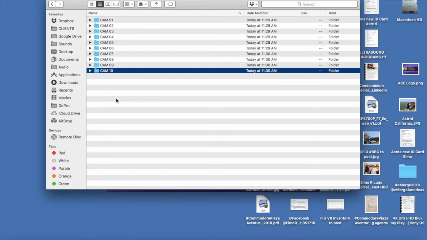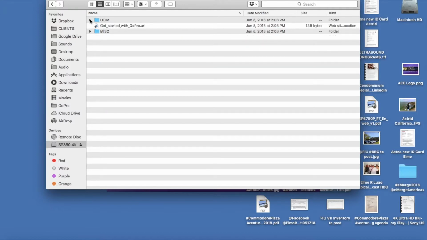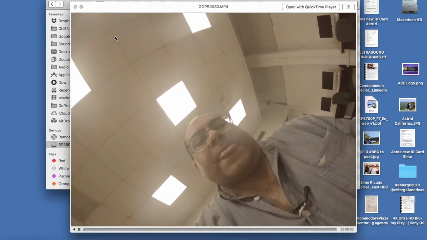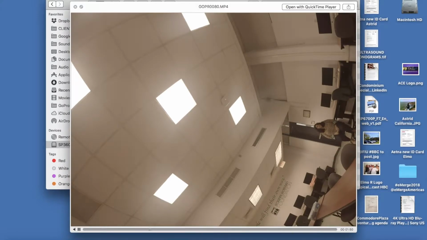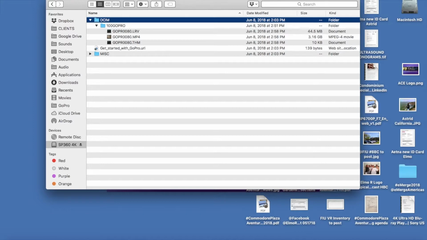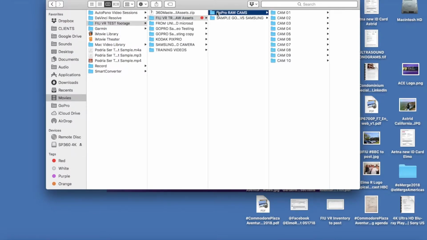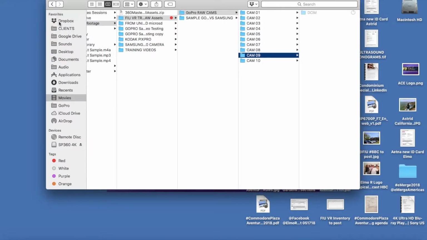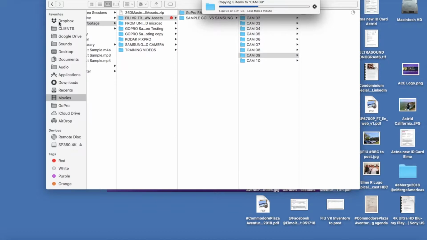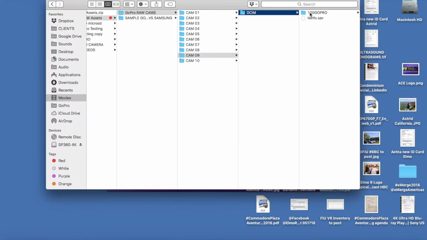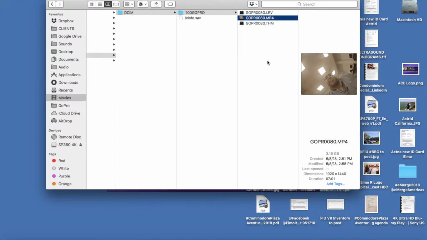So again, worst case scenario, let's go ahead and do that. I'm inserting the SD adapter from camera number 9. It's the one on top on the rig, and as you can see, it shows up right here, and this is the footage that we did. So I am going to grab the whole thing in its entirety and put it right into where it goes. It's camera 9. Just in case, let's go and check it out. There it is. And these are the items that we shot on June 8th, 2018.